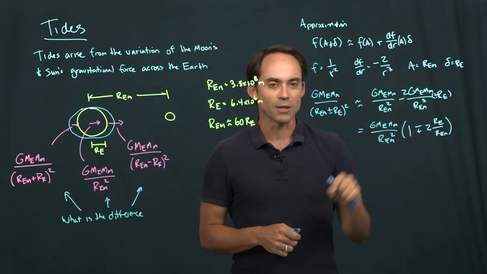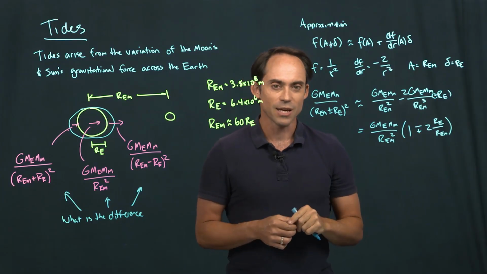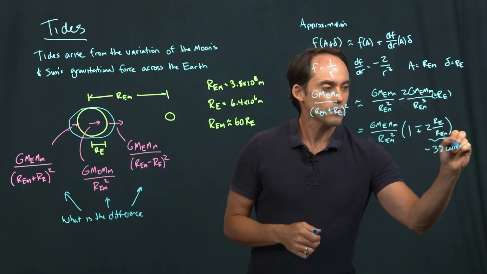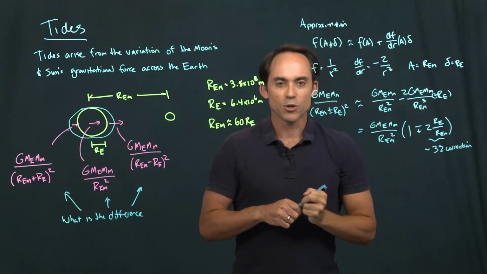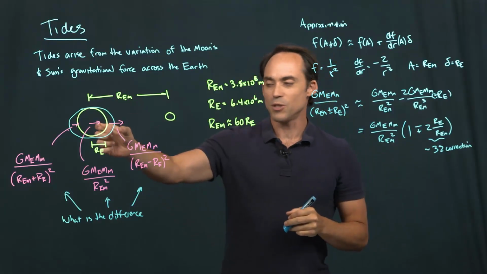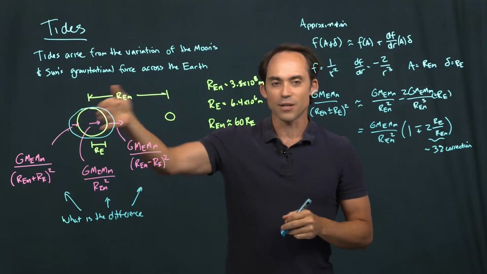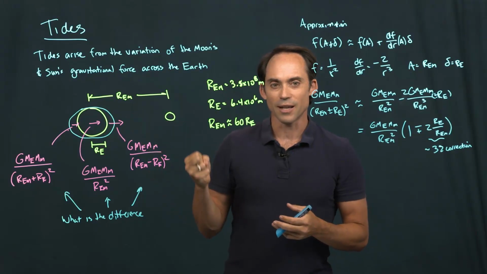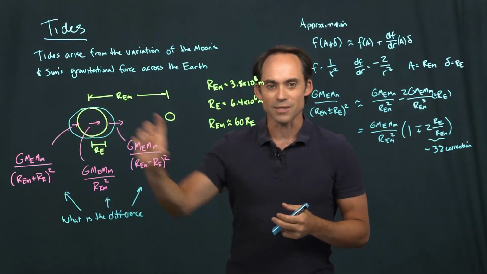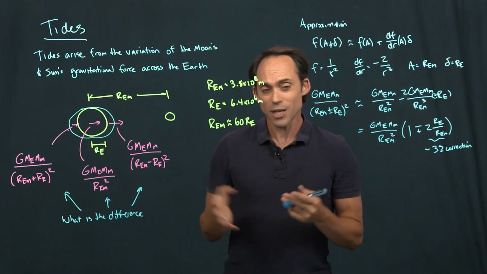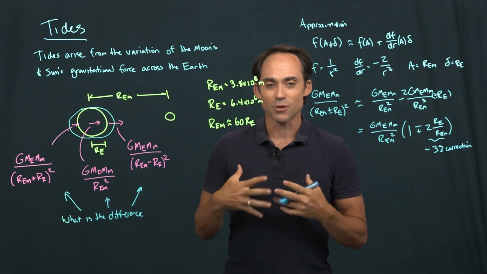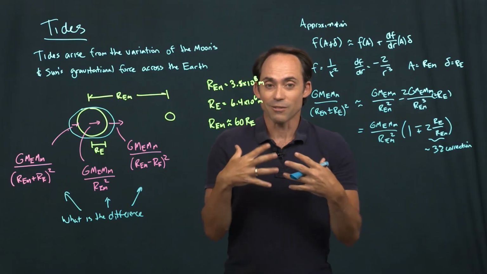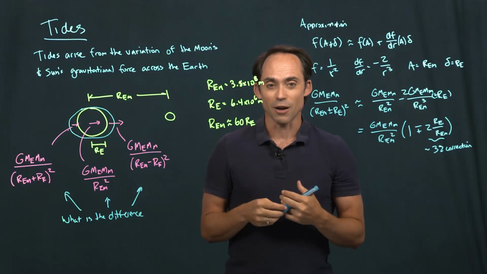The ratio of these numbers is about 60. The Earth-Moon distance is about 60 times the Earth radius. And so this is about a 3% correction. So what does that mean? That means that the force on the leading edge, or the falling edge, relative to the center of the Earth is about 3% of the total force that's keeping the moon in orbit, for example, because that's the same force acting between the Earth and the moon. So it's actually a pretty substantial force, and it's enough to literally pull both our atmosphere and our water and our land to some degree in the direction of the moon.